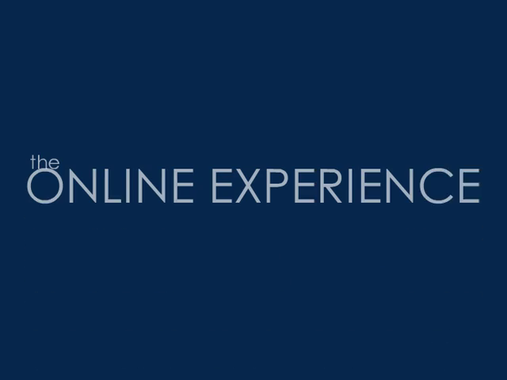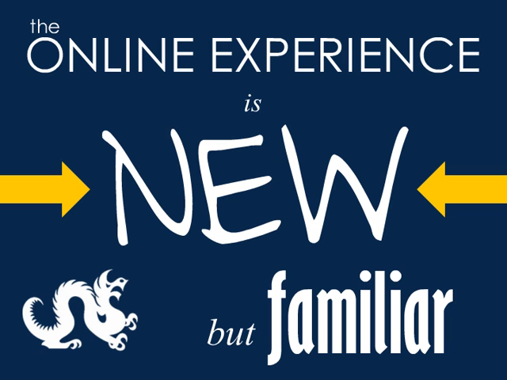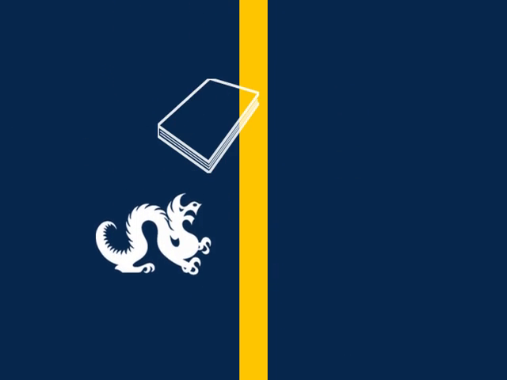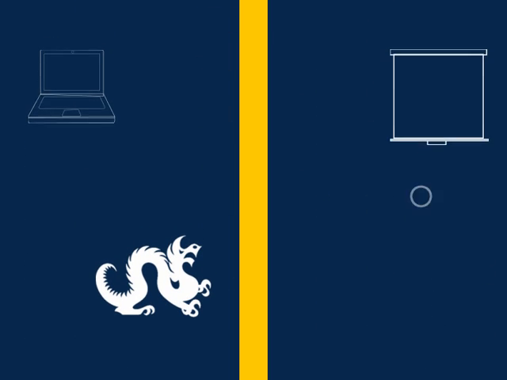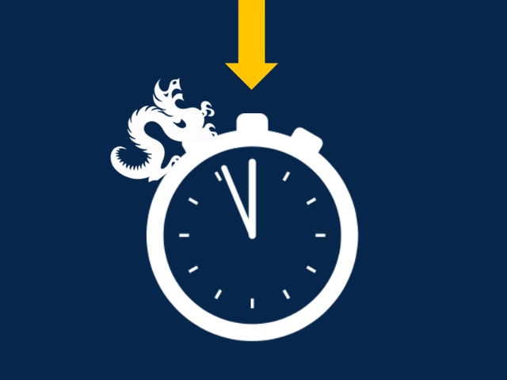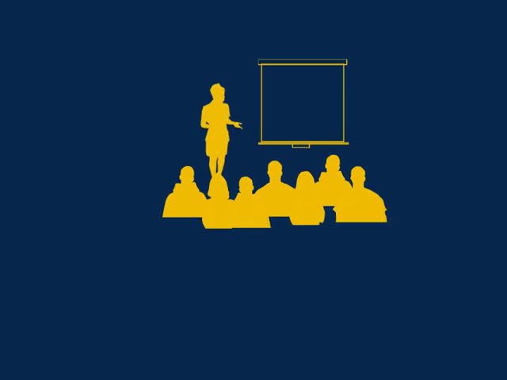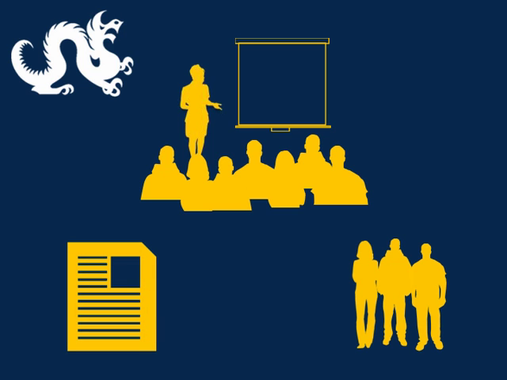As you now know, while the online experience is new, it is not vastly different from taking a course in person. Many of the same experiences you are used to will translate pretty directly to the online course. However, one aspect that is likely to change most dramatically is how you manage your time. When you take a class on campus, you have set times to go to class and listen to lectures, take exams, or work with a group.